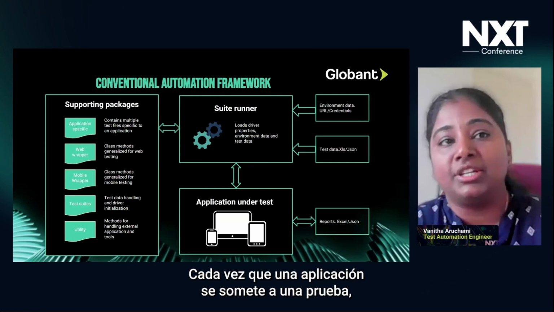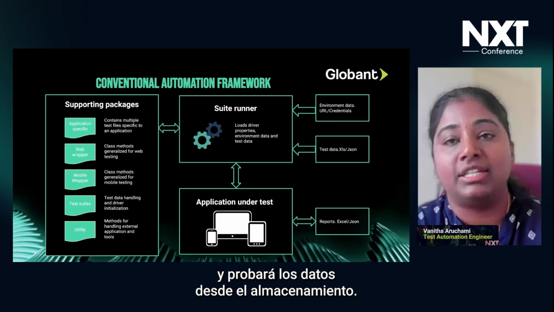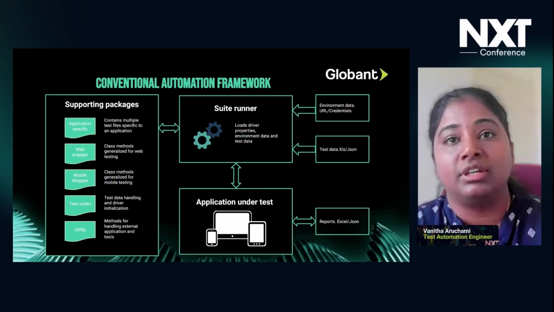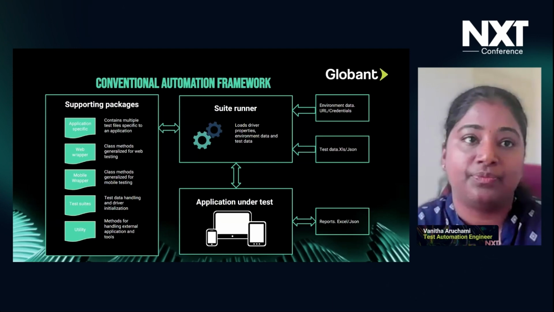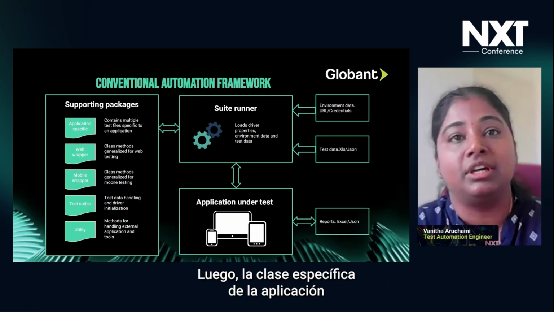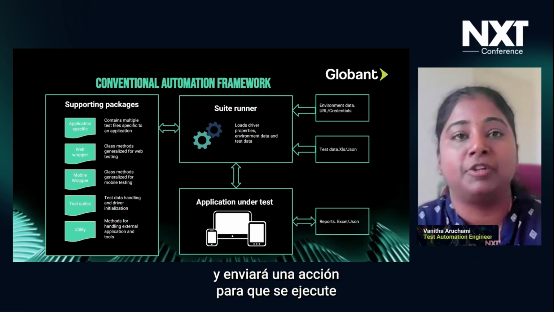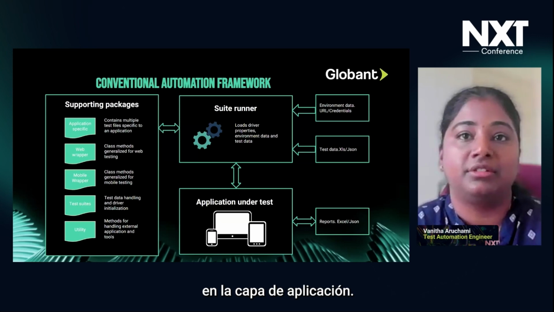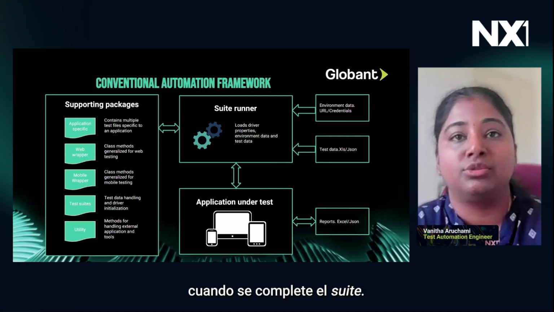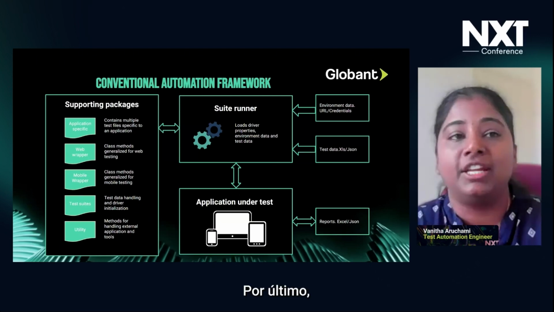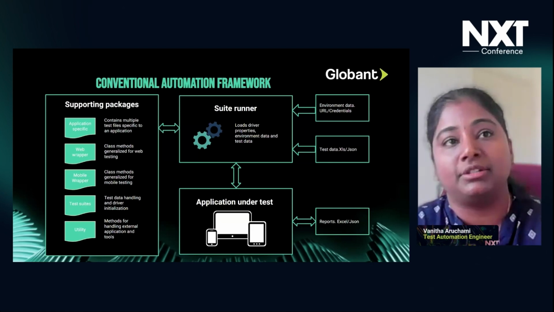So whenever an application comes for a test, the suite runner will load the environment data and test data from the storage, and that input will be given to the application specific class. Then the application specific class will process the input and send an action to be performed in the application layer. So this process will end when the suite completes. Finally, the suite runner will generate a report in Excel or a JSON format.